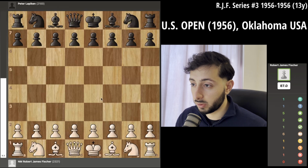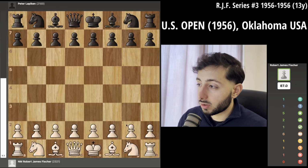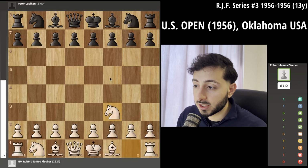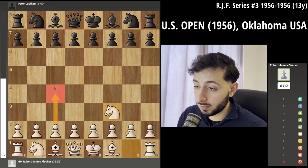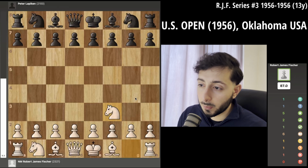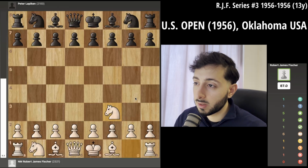With black, he played the Sicilian 2 times. And let's see how he sets his pieces up. So the game starts with knight f3. And knight f3 is a very flexible approach. You're still not really committing to anything. You can maybe play d4, you can play c4, you can play a sort of Catalan setup, you can go for a King's Indian setup. So it's very flexible and you're not saying to black what you're going to do yet.